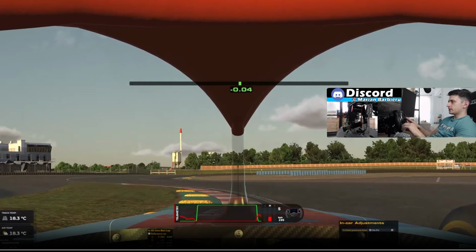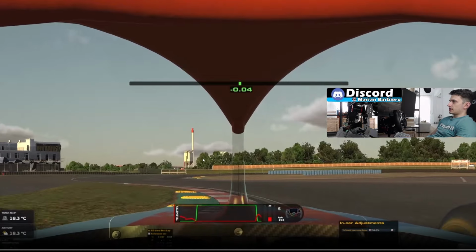And one quick fix for this is to relax your hands on the steering wheel, not grip it so hard, because usually that's when you tend to steer more or to brake more. So a relaxed approach can help very well.